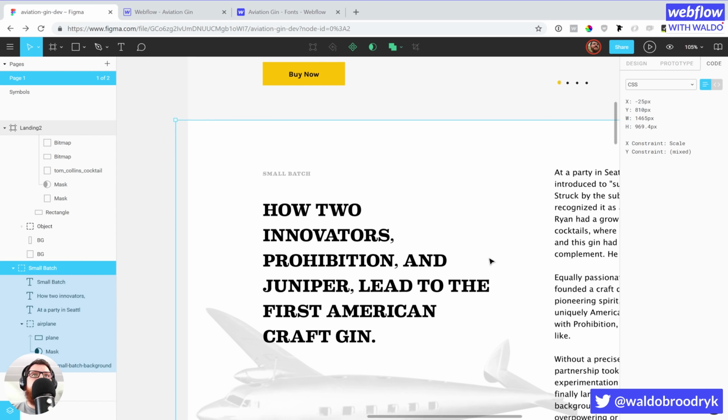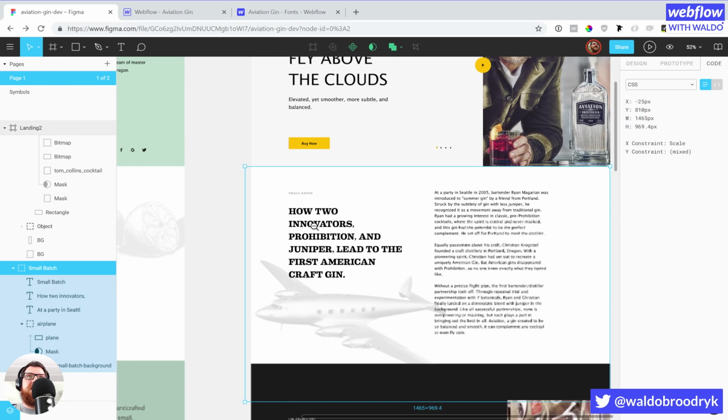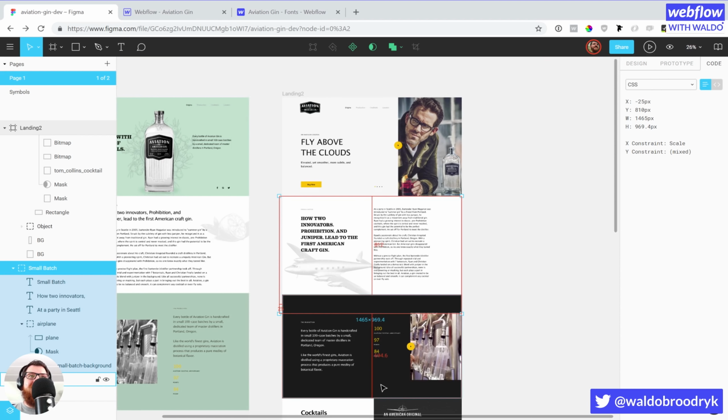Let's take a look back in the project here. Oh, whoa. I don't know what I just did. Okay, sorry. I'm using some keyboard shortcuts that seem to be impacting other features on my computer.